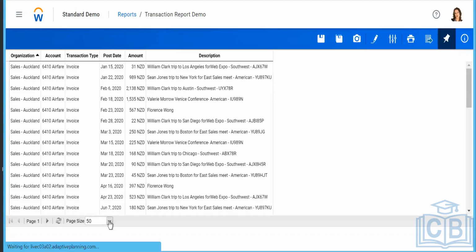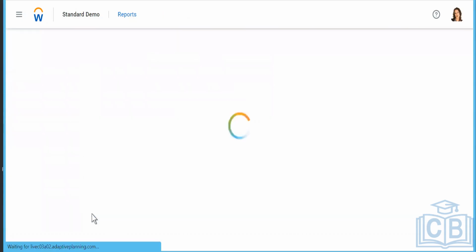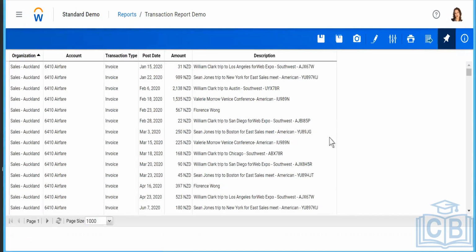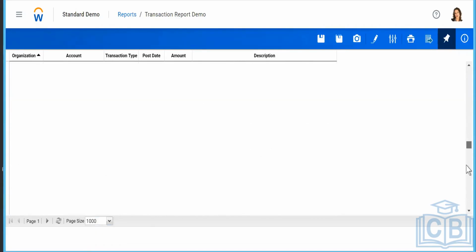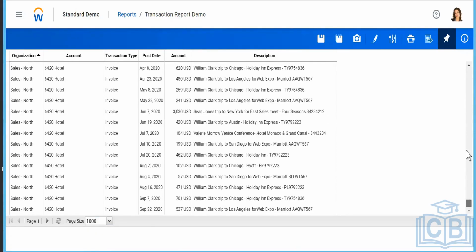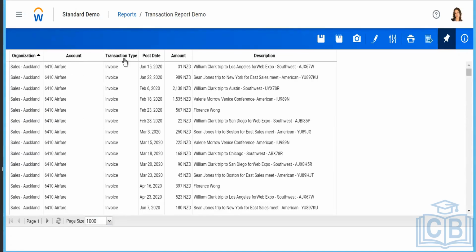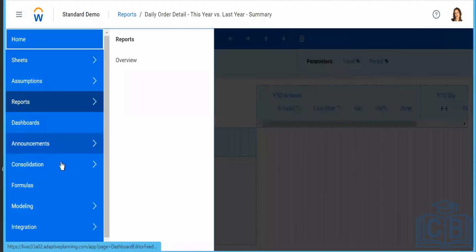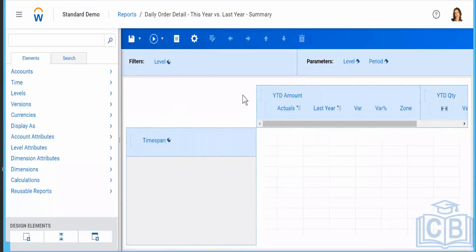Similarly, if you see this, you can just increase the size of the transaction report. I've just made it to 1000 because usually there will be a lot of transactions happening in the system. It gives you the page size limit of 2000 and you can display 1000 transactions in one particular screen. At the moment, you can see all the things are reflecting here. All the accounts, all the transaction types. In order to see what accounts, you can just simply click on those accounts, which are nothing but your general ledger accounts.